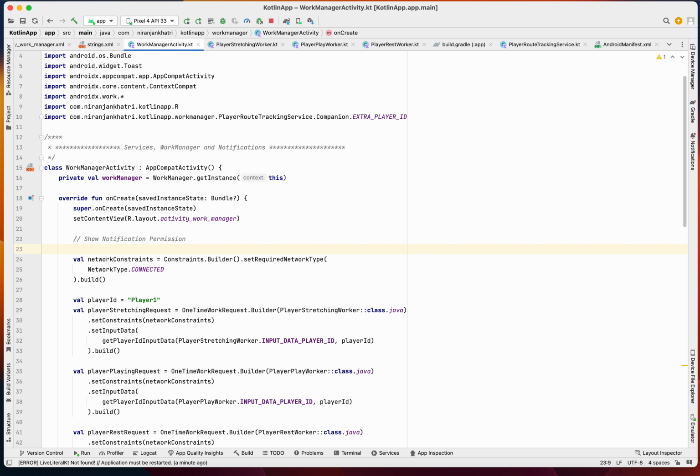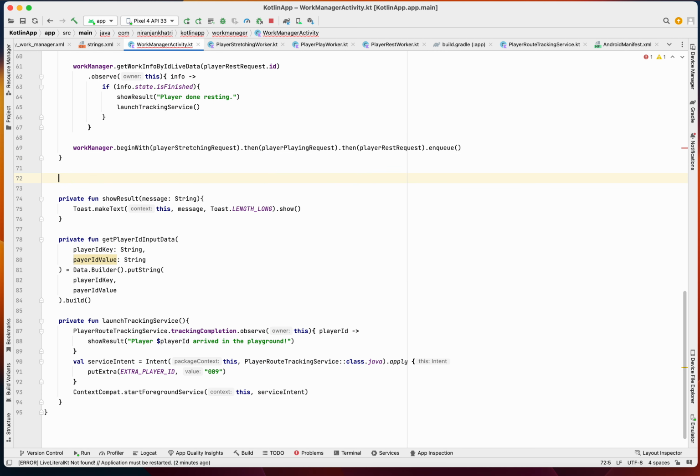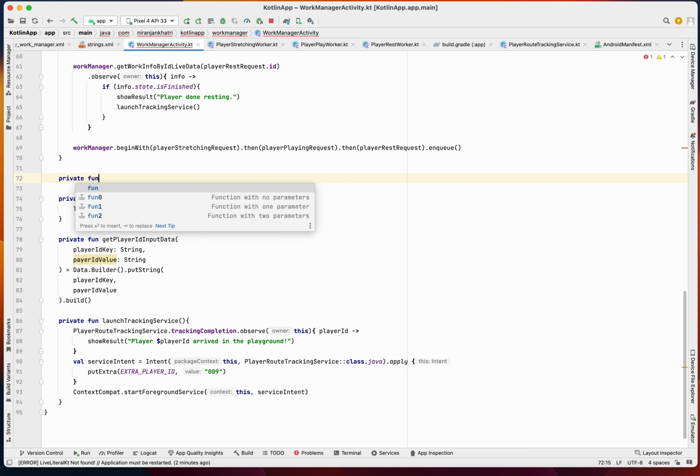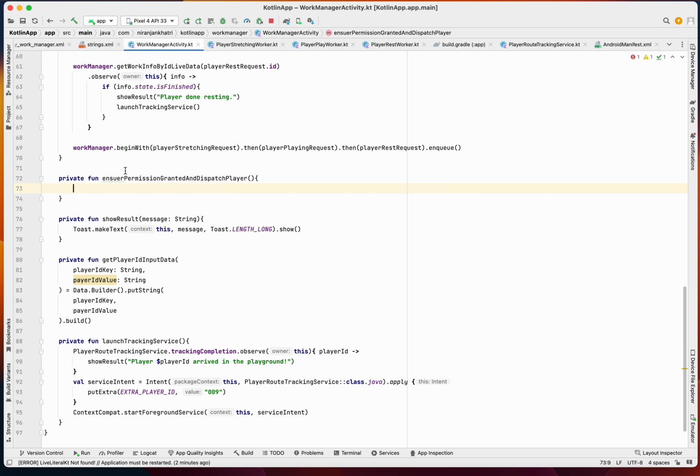So we ensure permission granted, and we dispatch the player, right? So let's create another function here. It's a private function. We ensure permission has granted, and we dispatch the player.